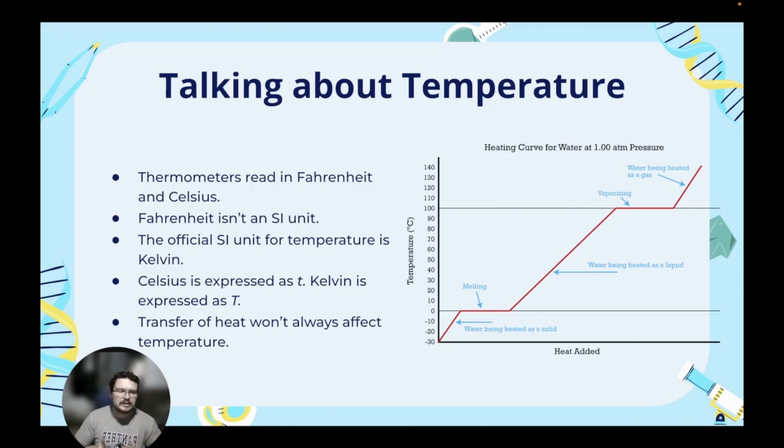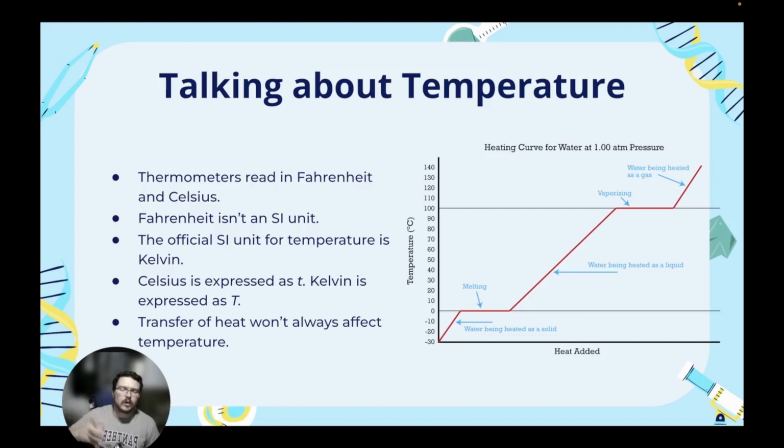The reason for this is that not all of the particles have reached the same average kinetic energy. Some particles are moving a little bit slower than others, and others are already moving a little bit faster because they're already in a liquid state. So we have this plateau at about 0 degrees Celsius. And then eventually all of the particles reach the same average kinetic energy. At that point, the temperature begins to rise again, and the heat is rising at the same time. And at this point, water is being heated as a liquid.